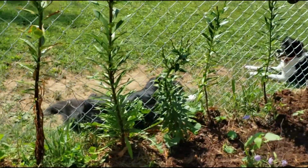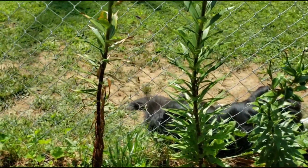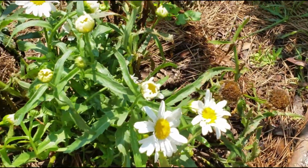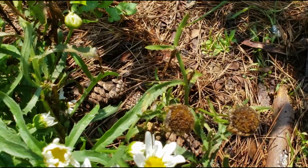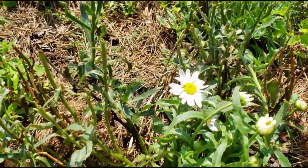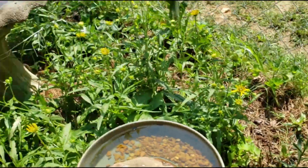My lilies are pretty much done. They had their show. These are daisies, and they're still blooming. I have to keep cutting them back because, see these dead ones, I need to cut those off. But they'll keep blooming. They'll keep producing more greenery and blooming all summer.